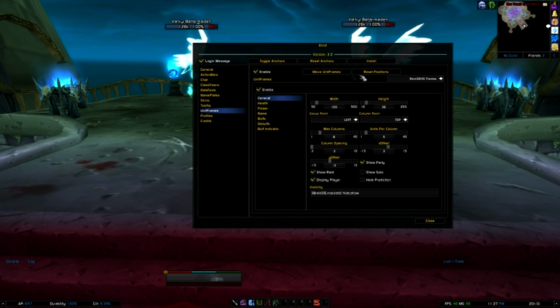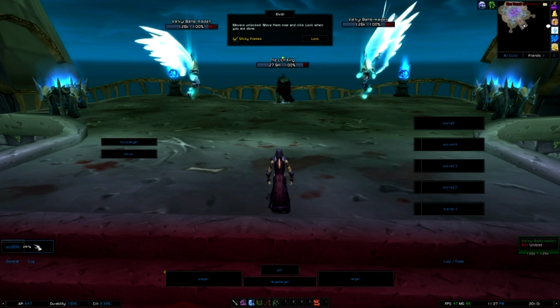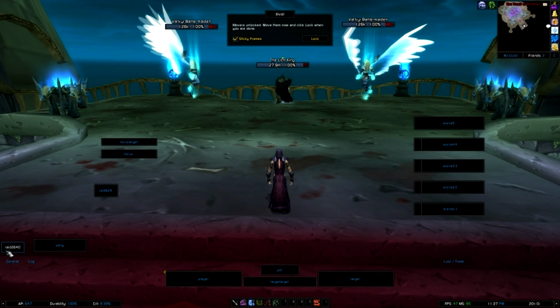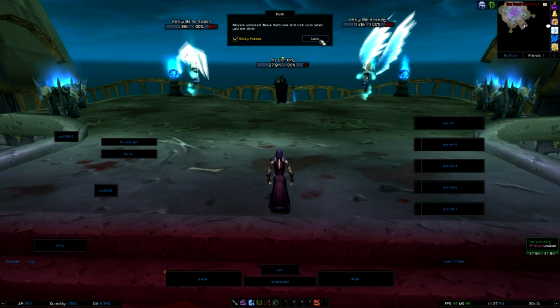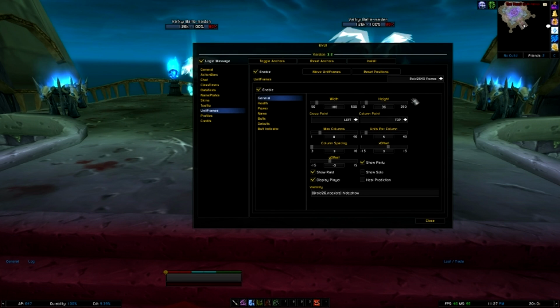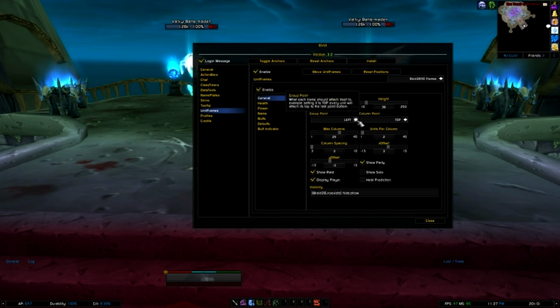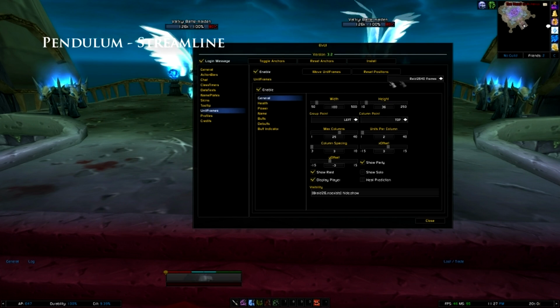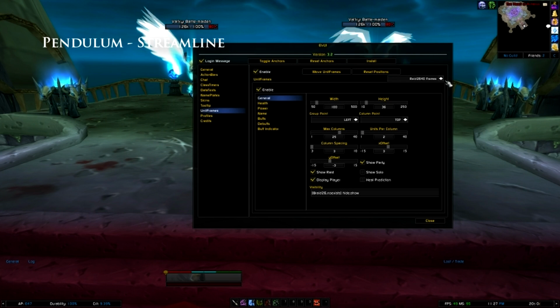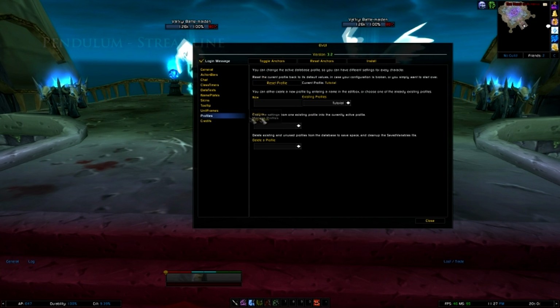I think I had the max columns, I think, was 25, units per was 2. Everything else I'm pretty sure was default, not 100% sure. Well, I'll just switch profiles to see that.